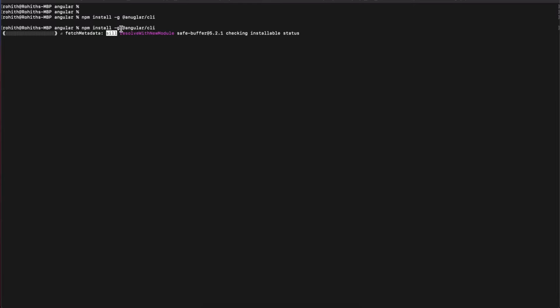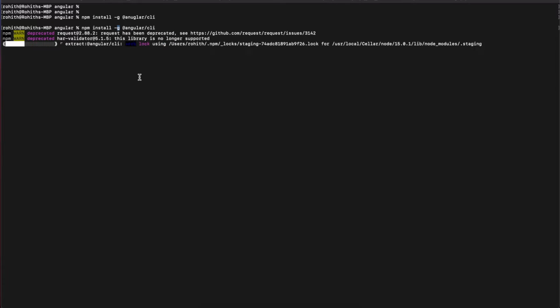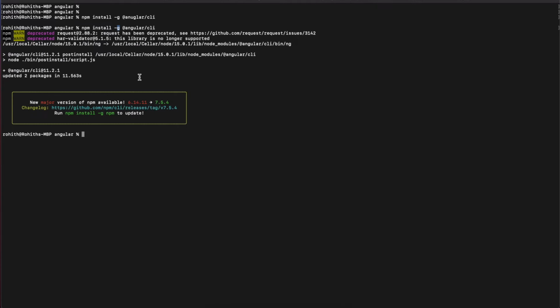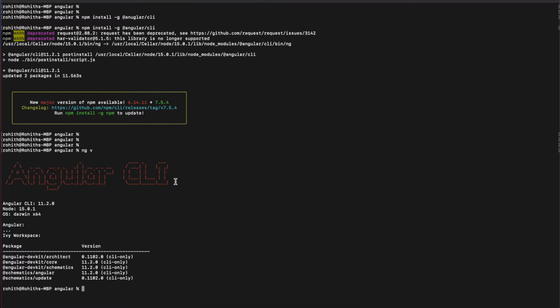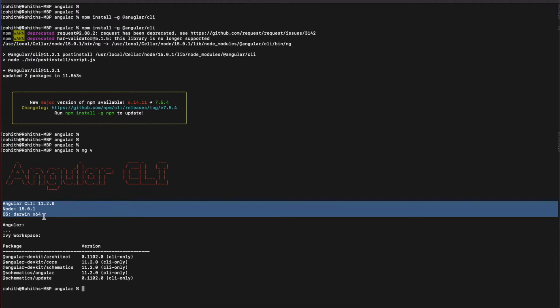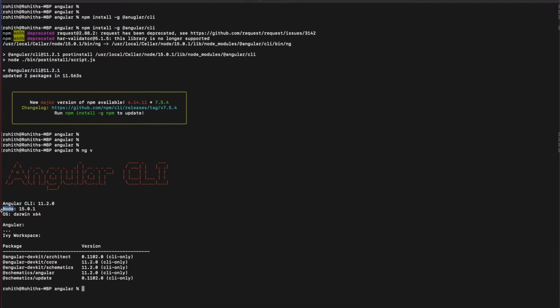Notice the -g flag, which means that this is installed globally. So anywhere we use Angular in our terminal prompt, in any part of our computer, will always have Angular working. So just to make sure that we have Angular installed, let's do ng -v, and we should get something like this. And we have the 3 versions for Angular CLI, Node, and OS. This shows that our CLI has been installed.